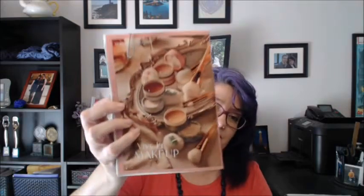So many fun things. I have a paper clip on every page in this book. Then we have our City of Light Illuminators. There's 3 shades in those also. This one is more of a reddish blush shade. You've got the champagne and charm. So you've got kind of light, medium, and darker shades there.